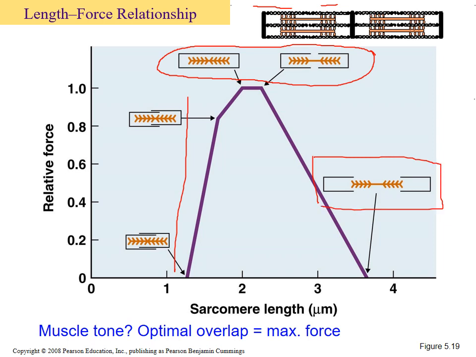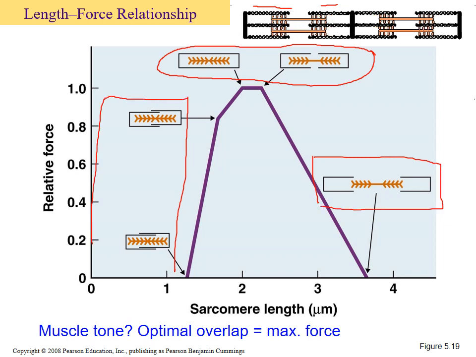So for instance, if at rest you have already overextended the amount of overlap between the thick and the thin filaments, then what we see happening is when the muscle wants to contract, you'll be able to form your cross bridges. It'll be easy for the myosin head to make contact with the actin. However, there will be no room for them to slide because they've already been maximally compressed. So the muscle won't be able to contract any further.